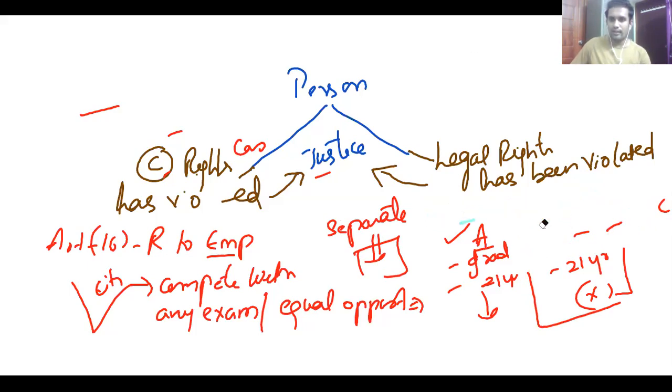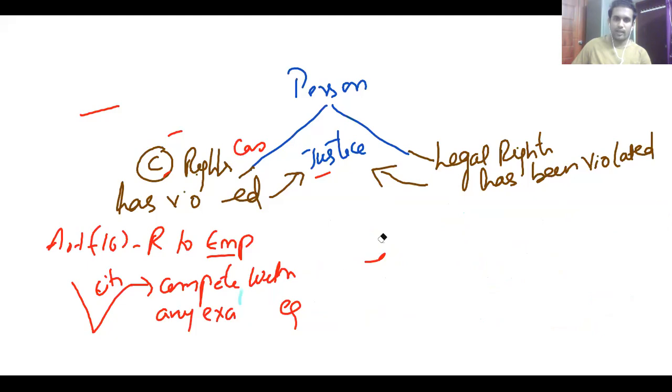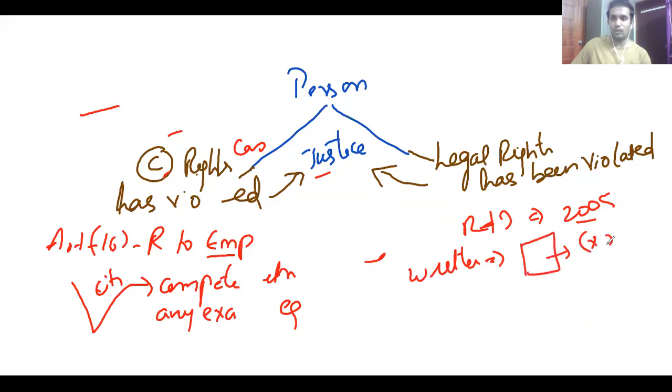Then, sir, what are legal rights? Legal rights are nothing but, for example, the Right to Information Act. RTI, right to information, came in 2005. Suppose you have written your examination and you know that you have written beautifully, but you failed. Then you can file a complaint in the court, which is called a suit.